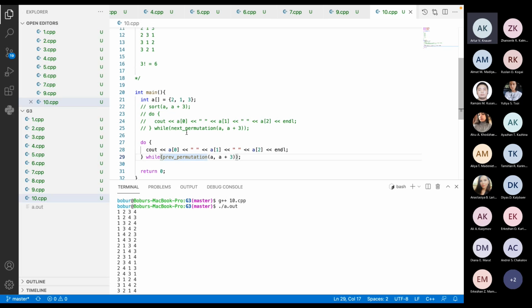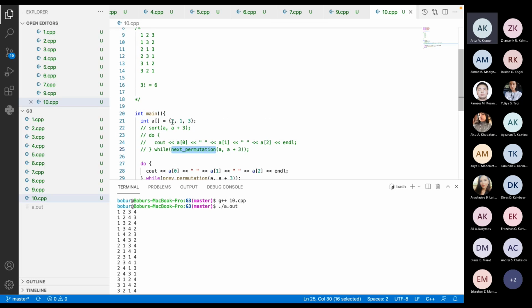Prev is just the opposite of next permutation, which means if the positions of the elements are 2, 1, 3, prev permutation will identify the lexicographically smaller permutation from this one, meaning the current sequence, then the previous one, and previous one until the last possible case.